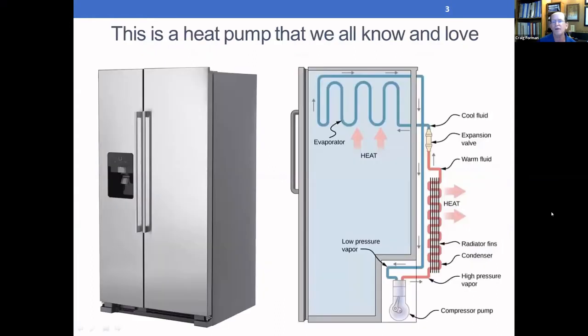Now, some people would say, well, I've never seen a heat pump, but you all have one. It's your refrigerator. If you look at this diagram of what's inside a refrigerator, it's all the same things we just talked about. You have your coolant line, you've got your expansion valve, you've got your compressor at the bottom, and it's just a heat pump, but this one is taking heat from the inside of your refrigerator and moving it outside. If you put your hand around the back of the refrigerator while it's running, you'll feel that it's warm, because it's removing heat from one place and putting it out in another place. In this case, it's taking it from inside the refrigerator to outside the refrigerator.